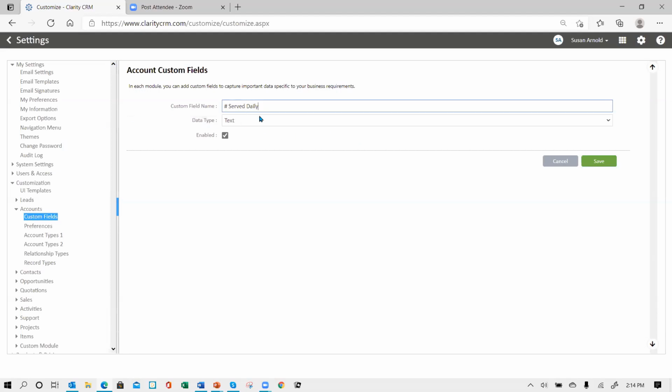Now here's another little hint. Some people would type number of people served daily and have this giant long name, but the data that's going to go into that field is probably very small, okay? So you want to try to match the length of the text in your field name with what's going to go underneath it.